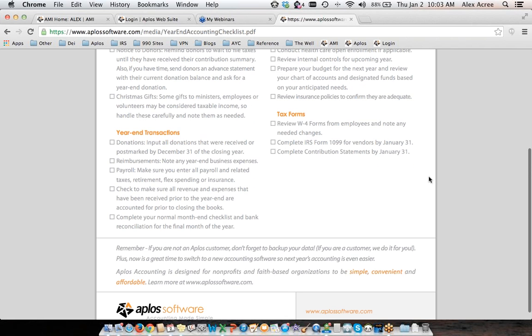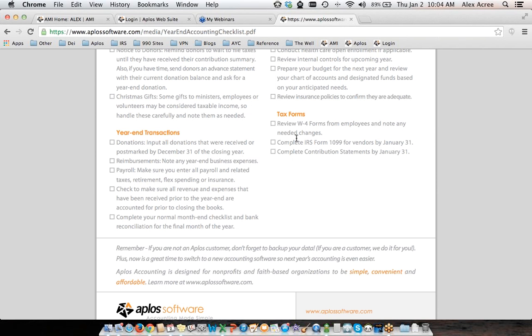The next is the IRS Form 1099 for vendors. There's a whole process that goes into that, but basically a 1099 is for when you have paid a vendor over a certain amount during the year. They're not an employee, they're someone that you've contracted out work to, and you would need to provide them a 1099 to list out that work so that they can properly file their taxes as well. So you're going to want to complete that process. A lot of accounting software has a 1099 process. You can also buy the triplicate forms and software from Office Depot or whatever. In Aplos, we actually have something geared up for that as well. So if you use Aplos and you need to do the 1099 process, feel free to let us know and we can help walk you through that.